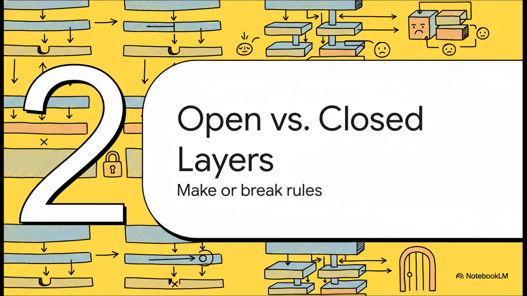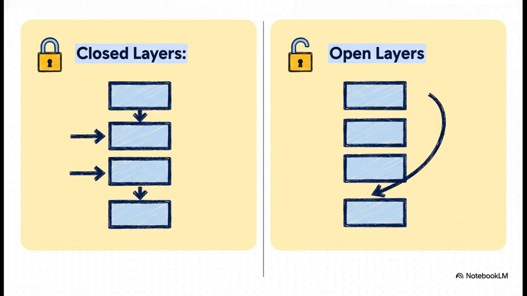Ouch. Now, for this whole structure to actually work and not fall apart, you need some rules about how these layers talk to each other. And this brings us to a really critical concept: open versus closed layers. This one decision can seriously make or break your entire system. And honestly, the difference is pretty straightforward. On one side, you have closed layers. This means requests have to pass through the layer directly below. No skipping is allowed. Think of it like a building with no express elevators.